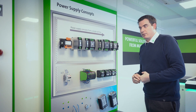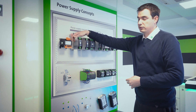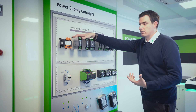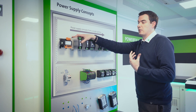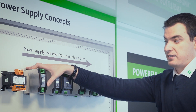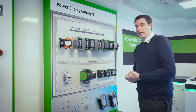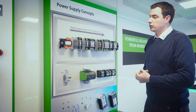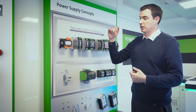Some of them boast an MTBF of over 120 years. We also do a filter for the panel — something that in my history as an engineer I haven't fitted that many of, and now see the error of my ways. There are regulations that say we should minimize noise back to the system and the supply, and by fitting a simple universal input filter, it actually ticks that box as far as the regulations go. You can say you've done everything you can to minimize the noise fed back into the supply.